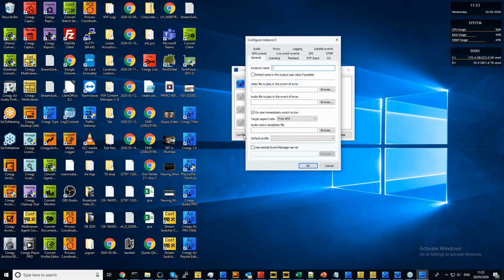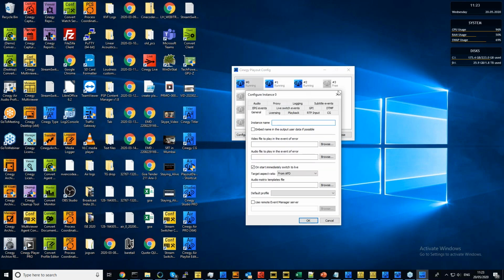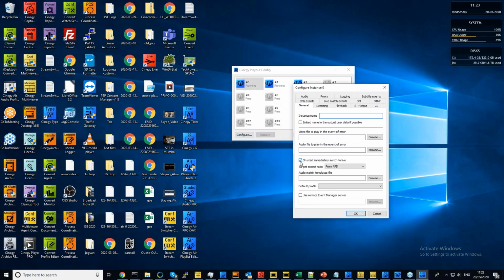If I pop open the first one, then you will see I have the tick box on start, immediately switch to live ticked. If you are using linear playout, then you probably wouldn't want to tick that box. But if, on the other hand, you're doing encoding, which is what I'm doing here, you do want to tick that box.